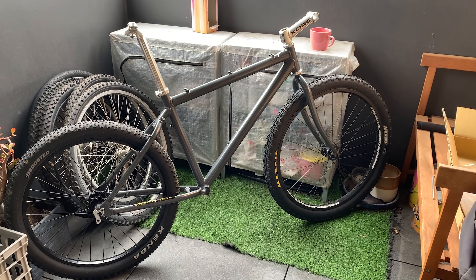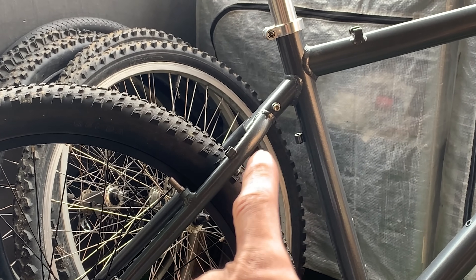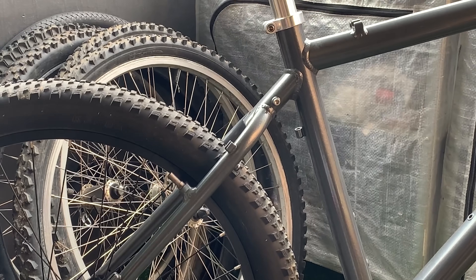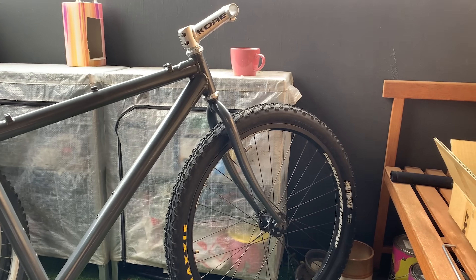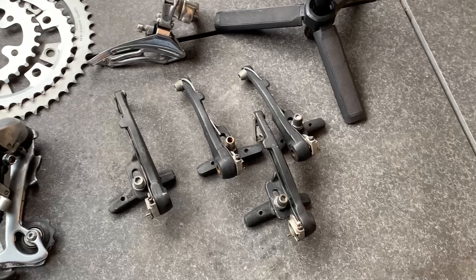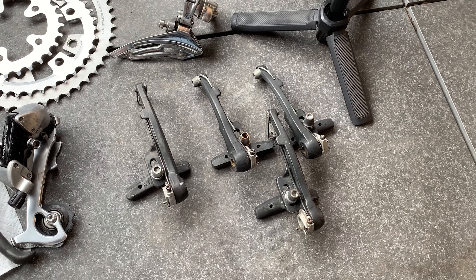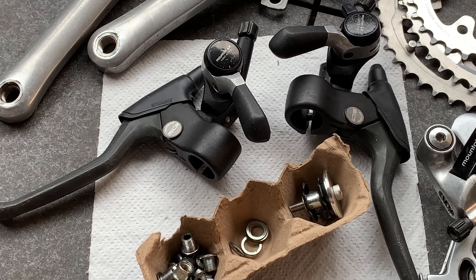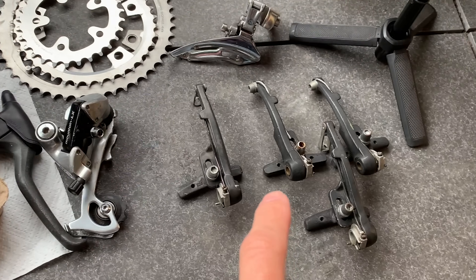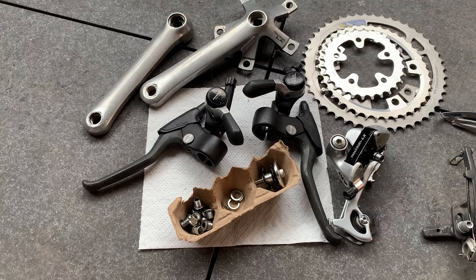I realized this doesn't have a canty hanger on the back, so I'm just going to do v-brakes to make my life easier. With this stem there's no hole in it, so I'll run v-brakes. Just got these old Tektro ones — need to clean them up and maybe put some new pads on. You might be asking how those levers are going to fit these v-brakes — I'll show you how that works.